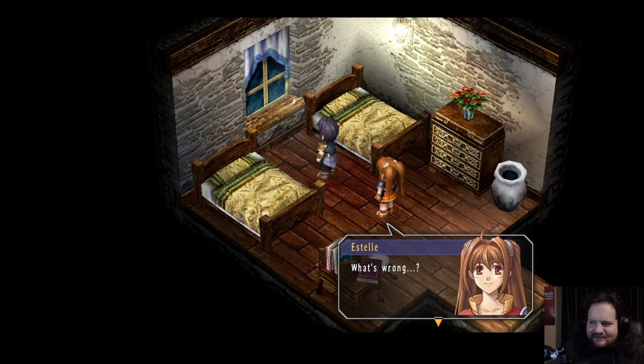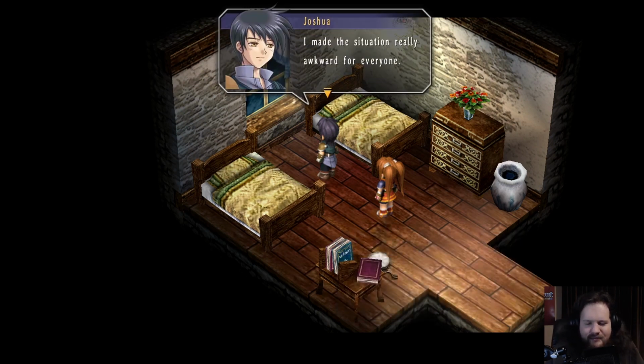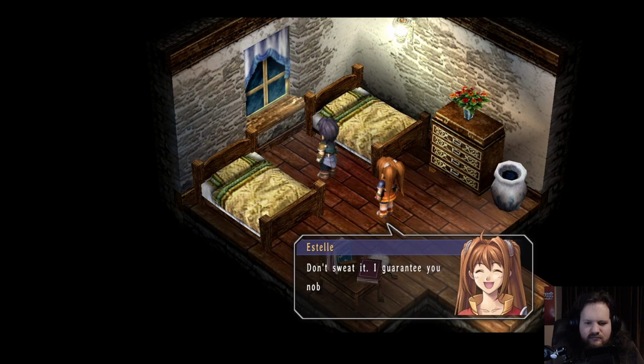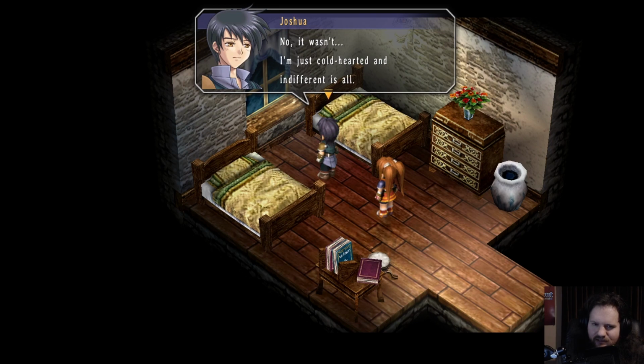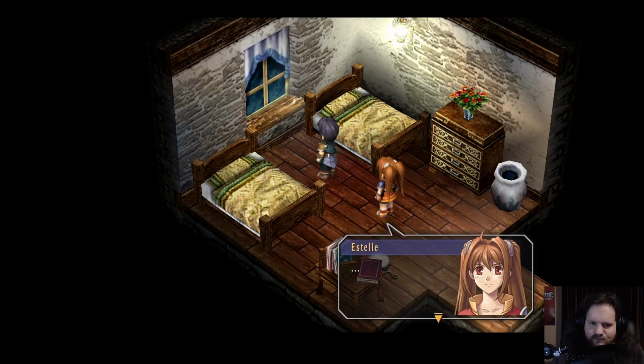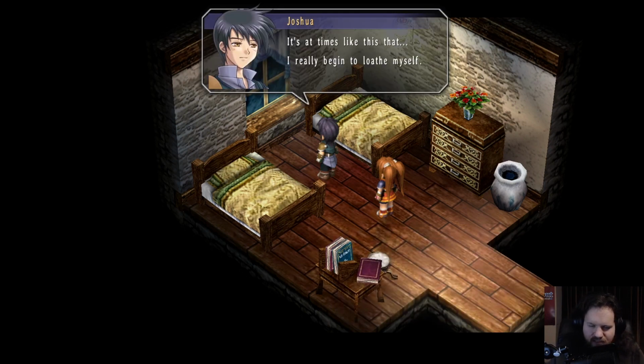Joshua? What's wrong? I'm sorry. I made the situation really awkward for everyone. Huh? Are you talking about what happened back outside? Don't sweat it. I guarantee you nobody thought anything of it. Really, your judgment was the most sound of anyone's. No, it wasn't. I'm just cold-hearted and indifferent, is all. Even now, I still think we shouldn't have shown any mercy and simply put those creatures out of their misery. Unlike you and Tio, I don't feel any compassion. It's at times like this that I really begin to loathe myself. It's almost as if there's something wrong with me as a person. Maybe some part of my heart is broken or something.